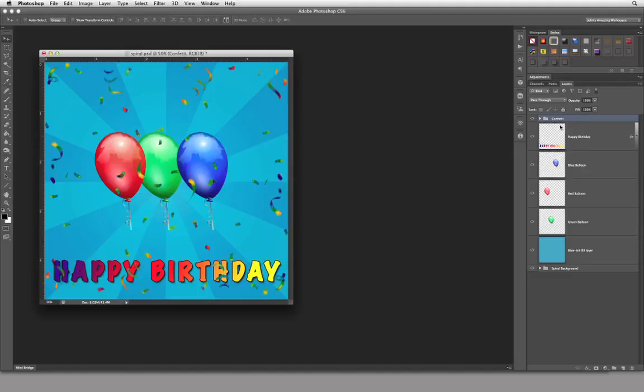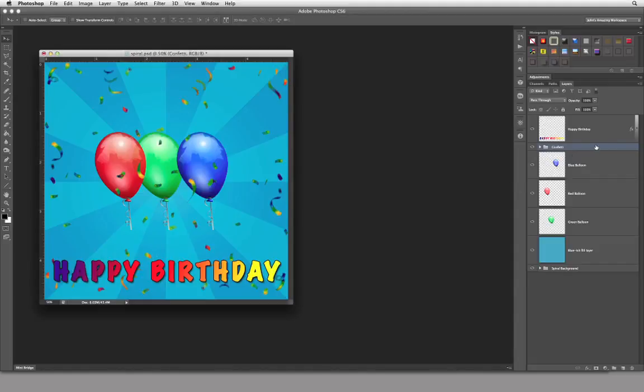Now you can notice that I have this confetti folder here, and the confetti folder is at the top of the layer stack, which just means that it's on top of everything inside the Photoshop document. It's on top of the balloons, it's on top of the text, it's on top of everything. If I wanted my confetti to be on top of the balloons but not on top of the text, all I have to do is drag this folder set in between these two layers. As soon as I see a double line come in between the two layers, I can release my mouse. There's the double line. I release my mouse. Now you can see that the confetti is below the type, and if you look in the document, you'll see that there is no confetti on top of the letters themselves.